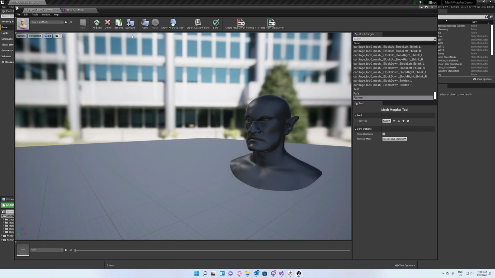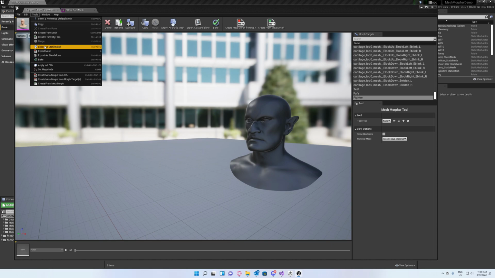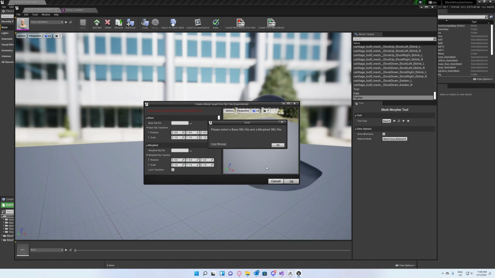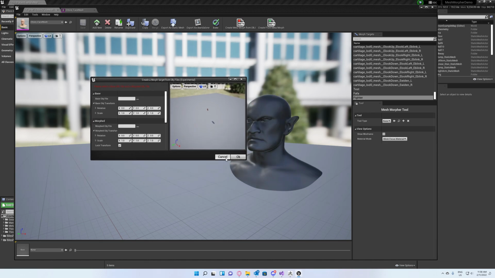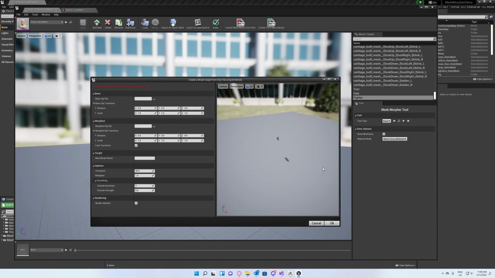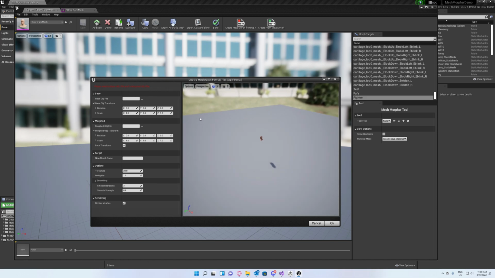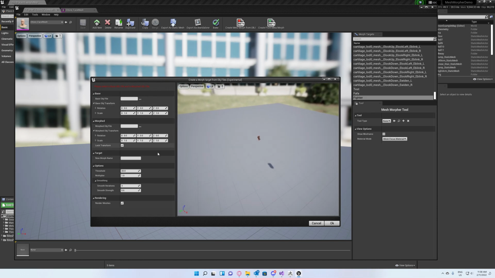As you can see, Mesh Morpher changed a little bit. The create from OBJ file has been recreated from scratch. It's very cool. Now we have a new viewport, we have a lot of changes here, so we can improve our workflows even more, right?